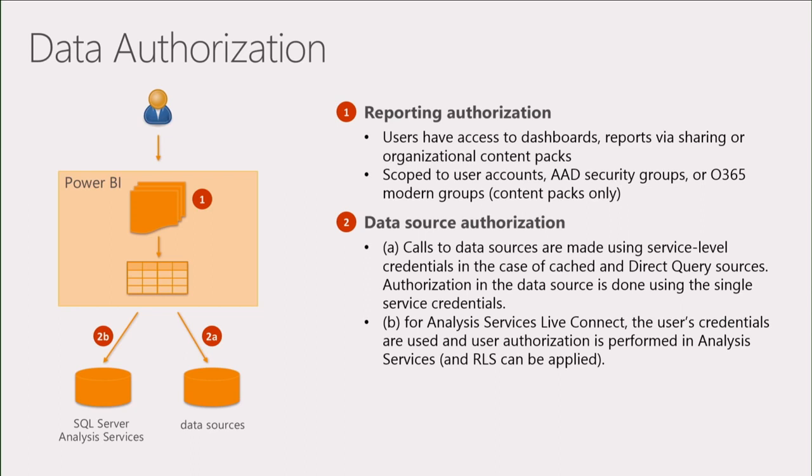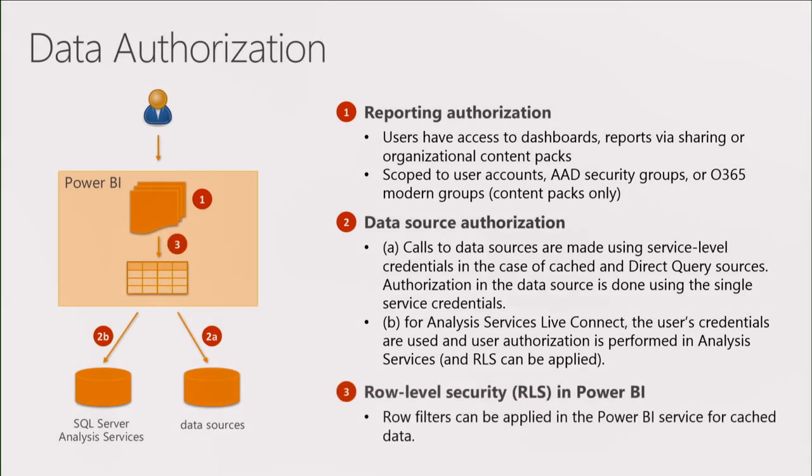And in this case, we take the user's credentials, the user who's logged into Power BI, and when they're using a report that's based on analysis services, we pass those user credentials all the way through to the data source so that you can authorize in analysis services based on that particular user. And this is great if you want to use row-level security and analysis services.